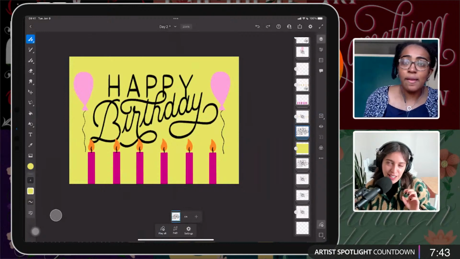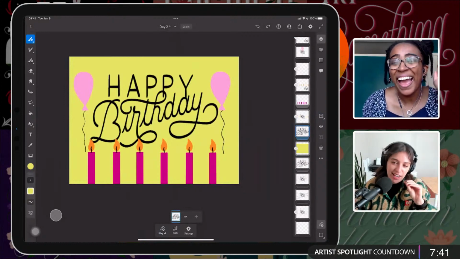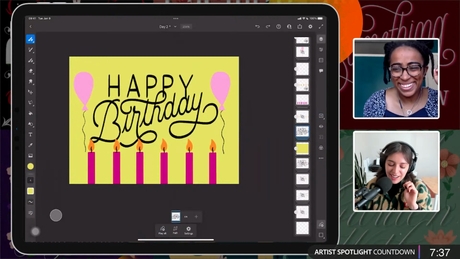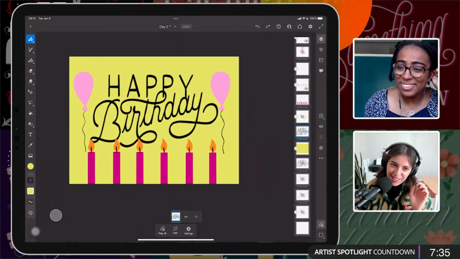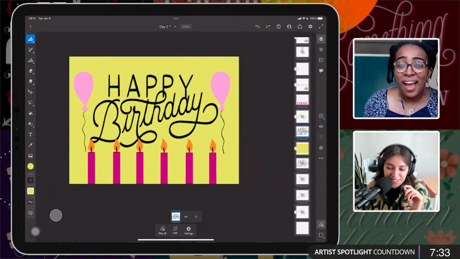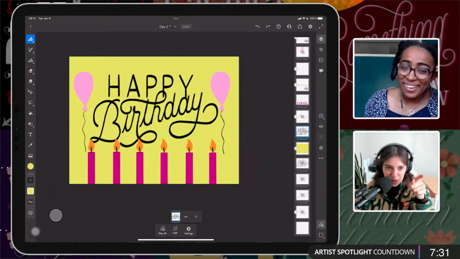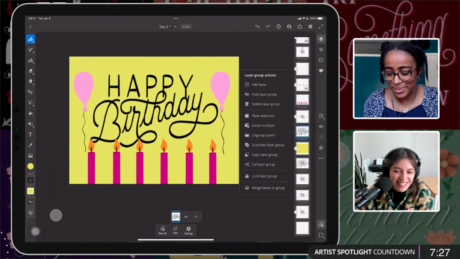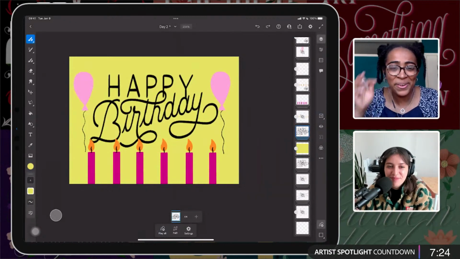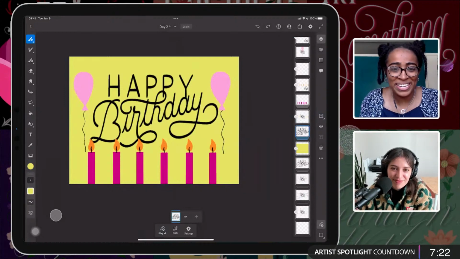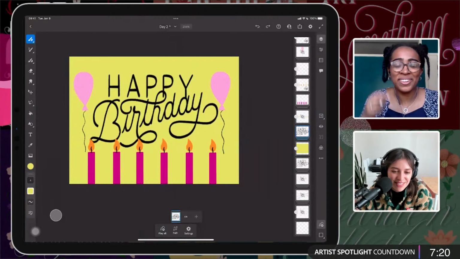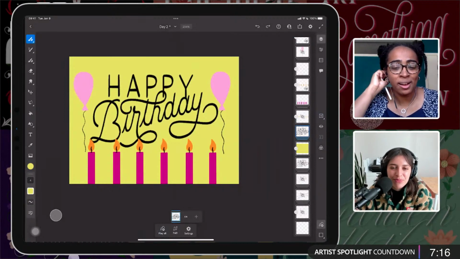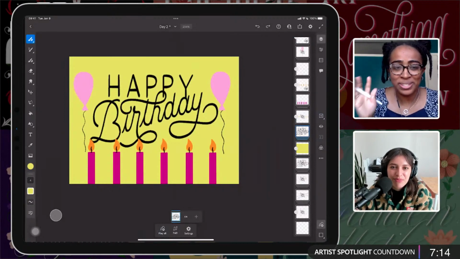I feel so creative, like I have it together when I have a color palette waiting for me. It's so silly, but it feels fun when previous you thought about future you. No, totally. I love that. All the small decisions that help make your process a lot easier. But yeah, color is definitely such an important component. I find myself getting so stuck all the time. So Adobe Color is my saving grace.